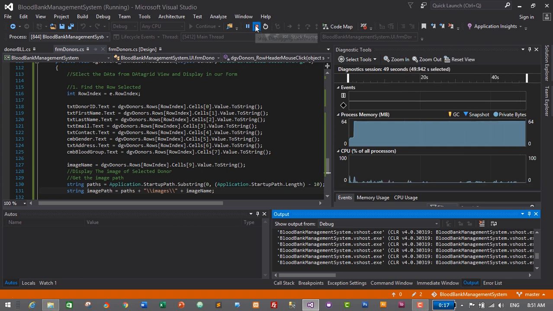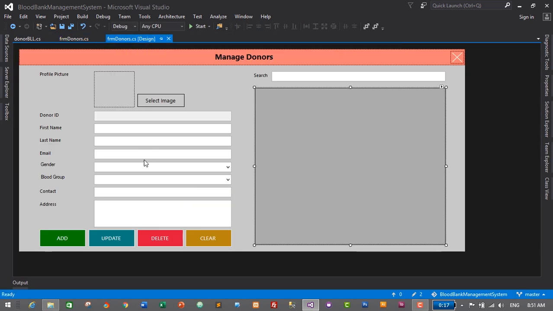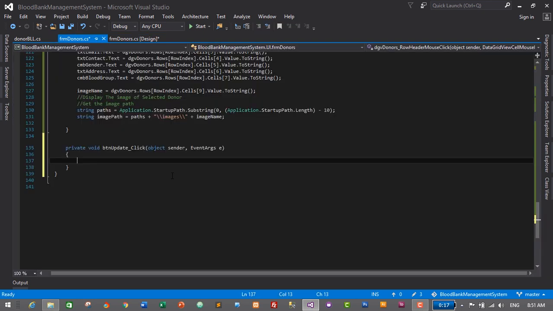So I'll stop the application, go to forms and click on the update button to add update functionality in our donors form. I'll double click on the update button, and here we will add the functionality to update the donors.